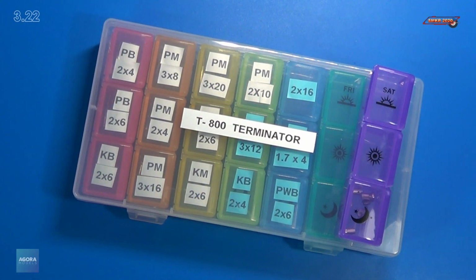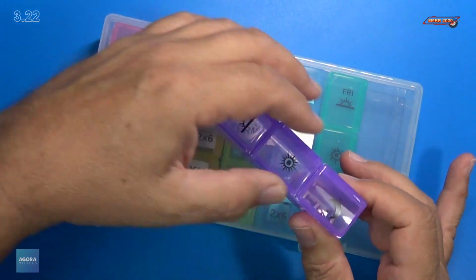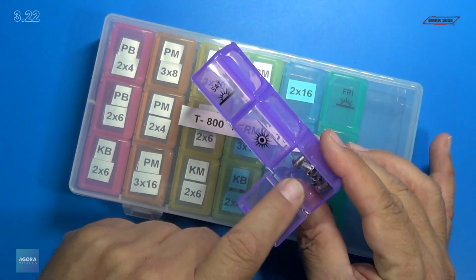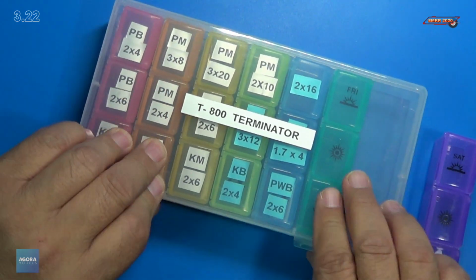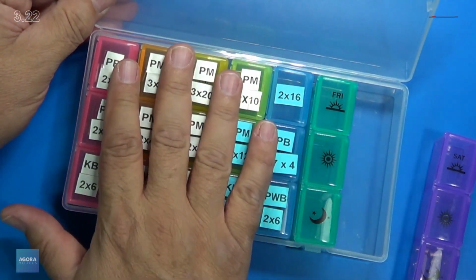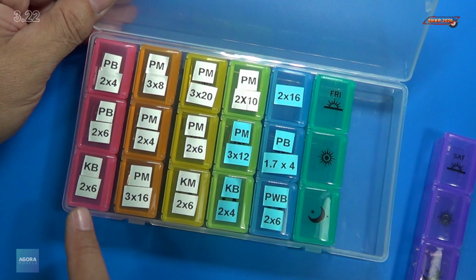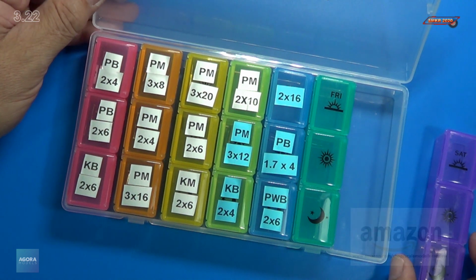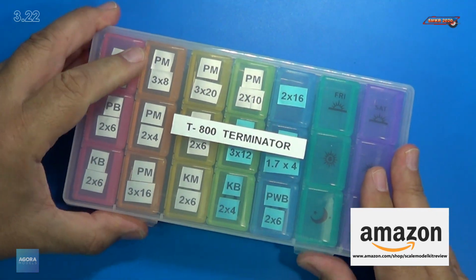And before we do the next step, I like to keep my bench as clean as possible so I don't lose any parts. So that extra pin, I don't know if we're going to need it later on, but I went ahead and put it in my little pill box, which you can find on my Amazon store, here with all the extra parts that I have. And you can see I've been saving all the screws in here, so everything is nicely marked. We have a lot of different size PM screws, a lot of different sized PB screws, some KB screws, and PWB screws and so forth, KMs and such. So this is really handy to keep all your screws in.